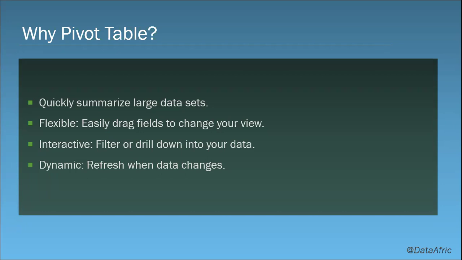So why do we really even need a pivot table in the first place? The first reason is because it quickly summarizes a large data set. Here you don't have to start writing any formula, you don't have to write any function. Just at a glance, at the click of a button and drag and drop, you're going to summarize an entire large data set, no matter how large it is. So you're not writing formula, you're not writing function, just drag and drop, and your table is quickly summarized.